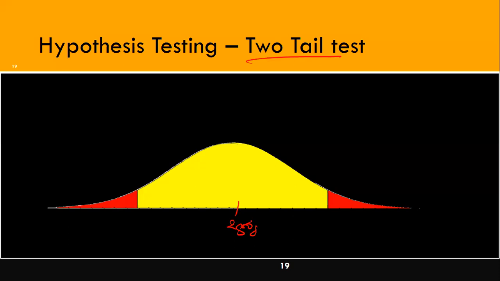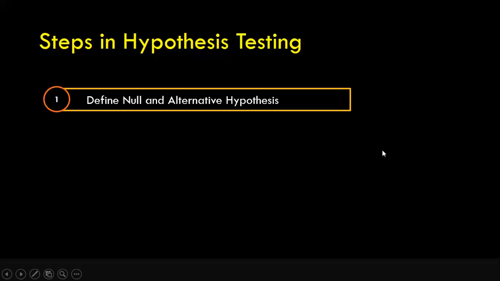The whole idea of the hypothesis testing is you wanted to test whether the statement or the claim made by the manufacturer or the customer is correct or not. Okay. If it is less than, left tail test; if it is greater than, right tail test; if, let's say, as a quality manager, you want to make sure that there is no overfilling, underfilling, that kind of situation, you need to conduct two tail test.